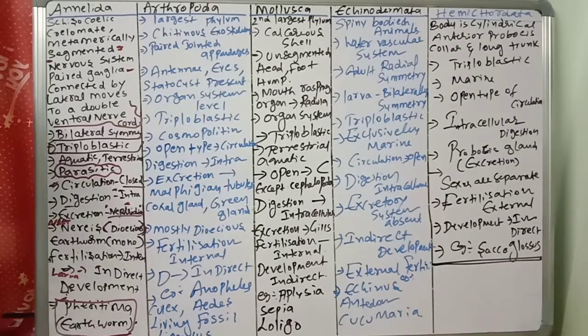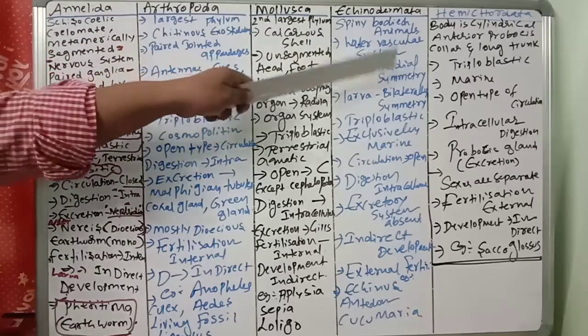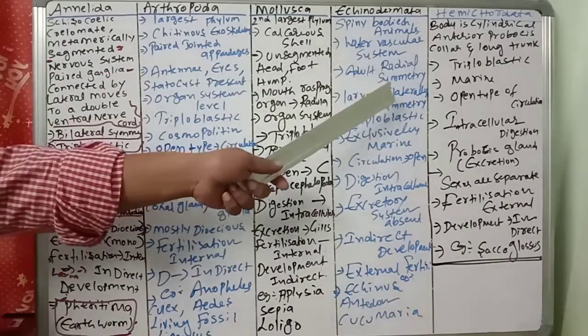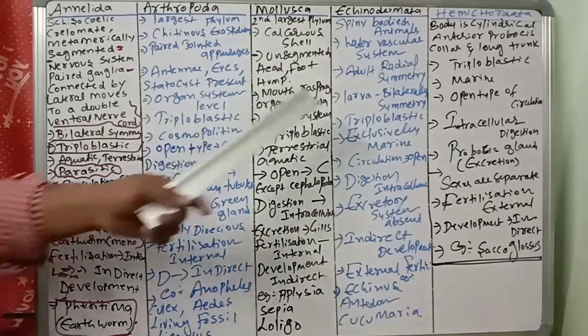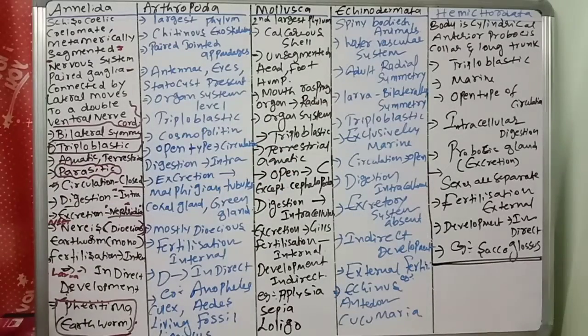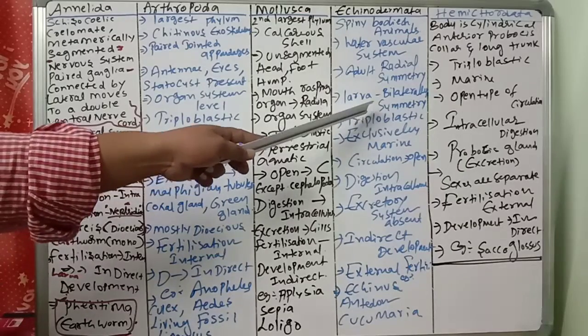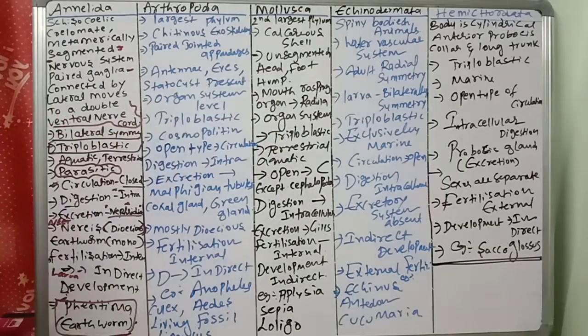That is helpful for circulation of materials and movements. Everything will be through the water vascular system. Adults show radial symmetry, but larvae show bilateral symmetry. Very important need bit. Every animal should show one symmetry only, but in this case it is different. The larval form shows bilateral symmetry. The adult form shows radial symmetry.